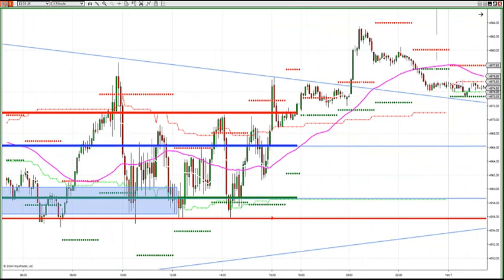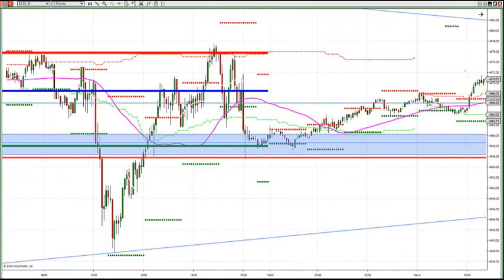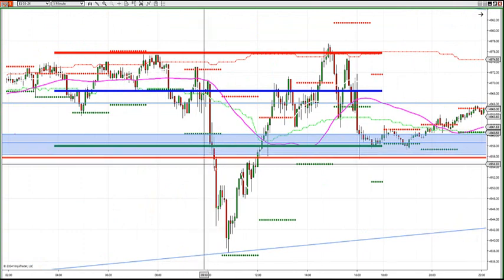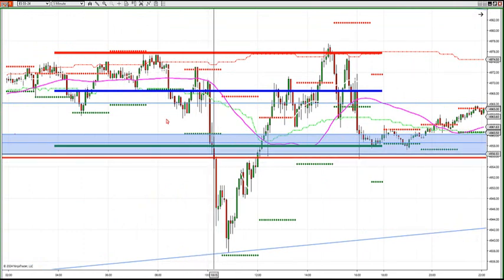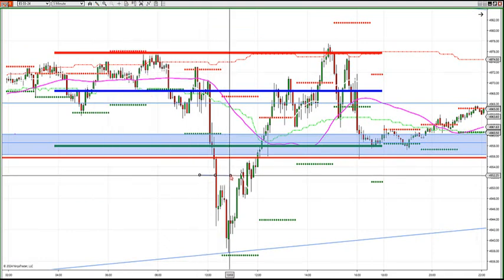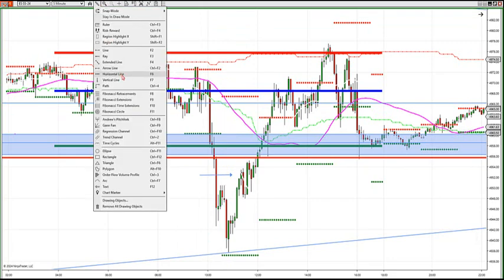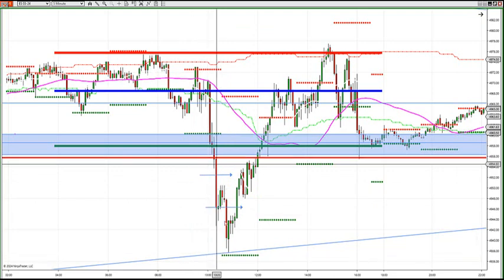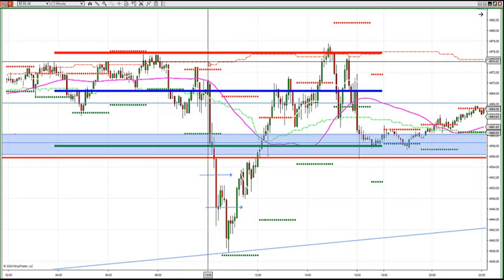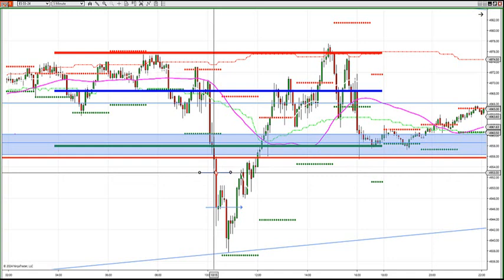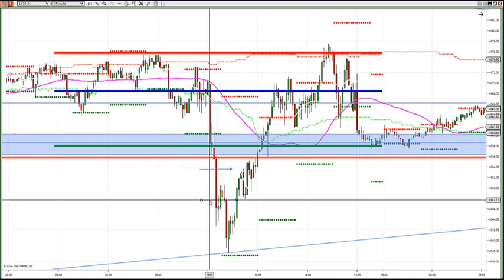Vice versa, if we break below the low value area, we had right here, we broke down through the low value area at this level, and here were zone breakdowns on our chart. We had a zone breakdown here around this level, and we had a zone breakdown right around this level here. Because you're in an imbalanced market. You're below, all the market participants are in between low value and high value. I'm sorry, low value was right there, sorry. So it must have been right around that level.